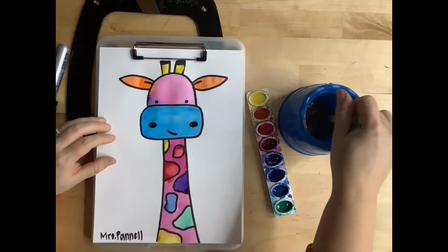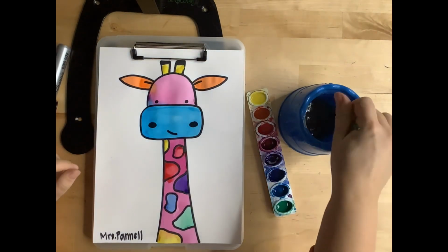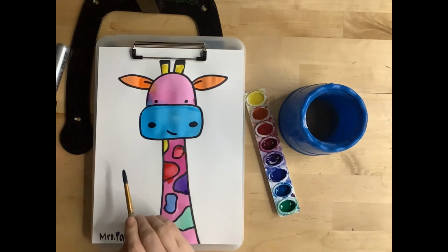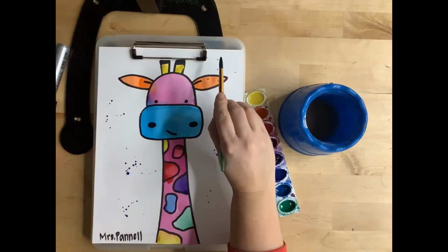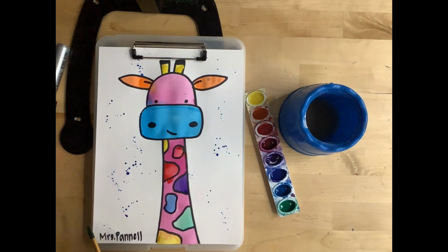Always, before you switch colors, you're going to rinse your brush, just like you have been the whole time. You're going to choose a color to start with, and then you're going to gently tap your paintbrush over your paper to make the splatters. I tried not to tap my brush right over my giraffe because I wanted most of the splatters to be on the white part of the paper.